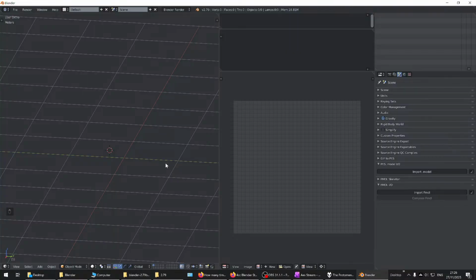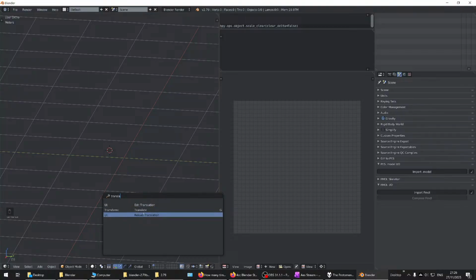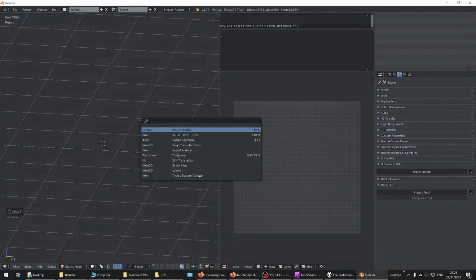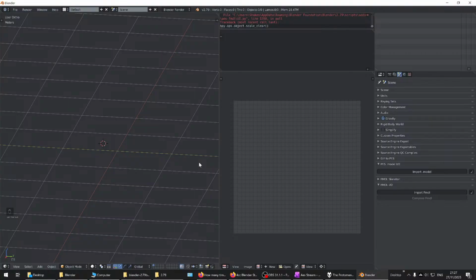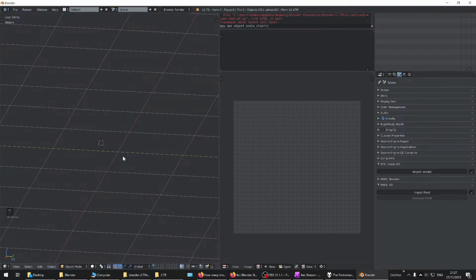And last thing, every time I do something like, for example, press Alt S or Ctrl S to move something, anything I do here, you can just search by pressing space and write, for example, translate, and then you get it here, and it tells you the shortcut for that. For example, S is for scaling. I know it by heart, and well, it's very simple because S scales. But if you don't know how to scale, you just press space, type scale, and it's not there. I guess you just have to remember that one. That's weird. But most of them, especially the weirdest ones, the ones you actually need to search, they're all there.